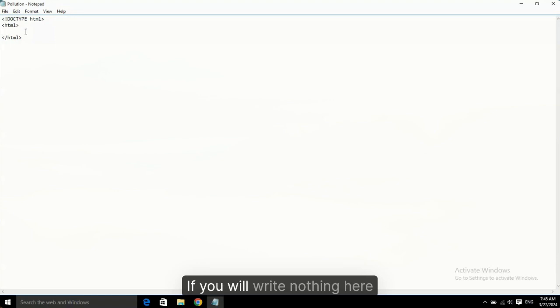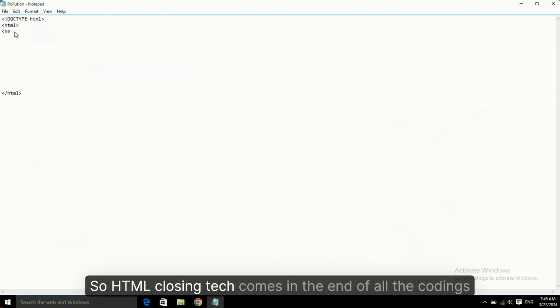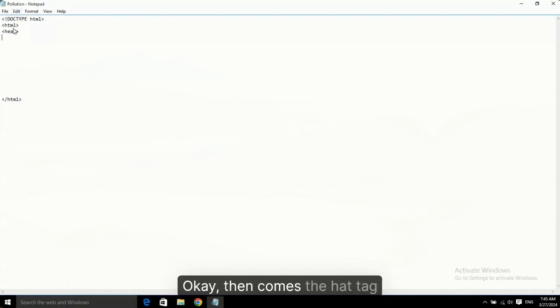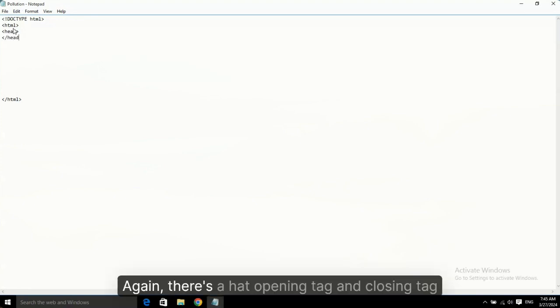If you write nothing here, there is nothing anywhere. Now after HTML, the HTML closing tag comes at the end of all the coding. Then comes the head tag. Again, there is a head opening tag and closing tag.